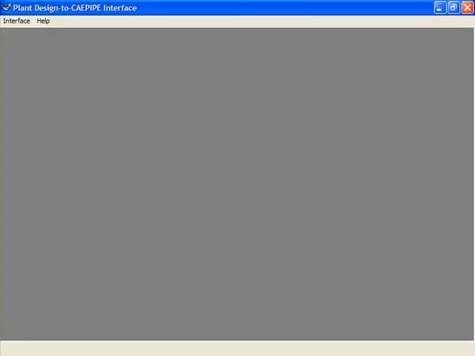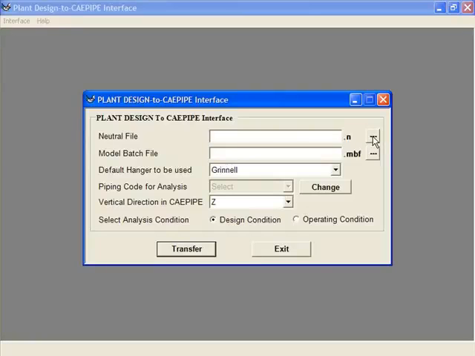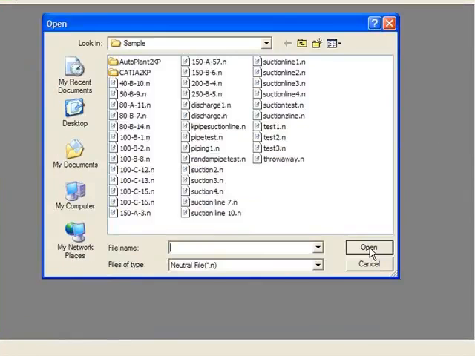Now we open the Plant Design to CAEPIPE interface. We browse for the neutral file that we created, CAEPIPE Suction Line, and we open.